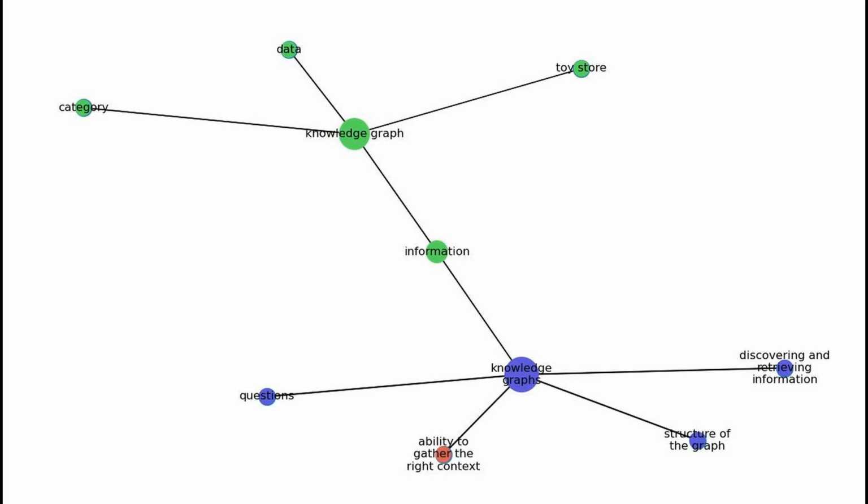Knowledge graphs are like a big, colorful map that helps us find our way through a vast amount of information. Imagine trying to find your favorite toy in a giant toy store filled with thousands of toys. A knowledge graph organizes all the toys based on different categories, like color, size, or type, making it easier to find exactly what you're looking for.